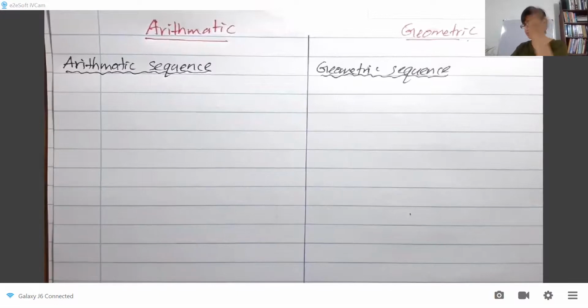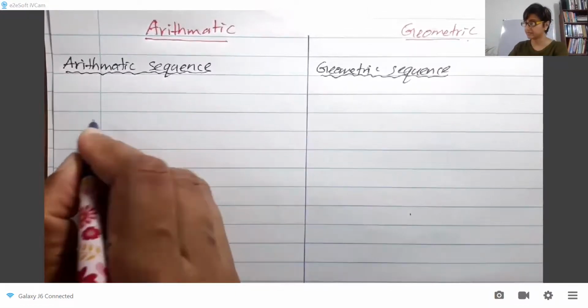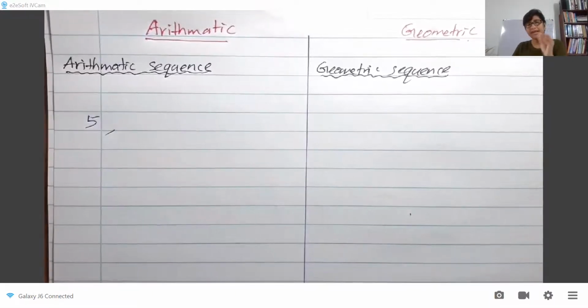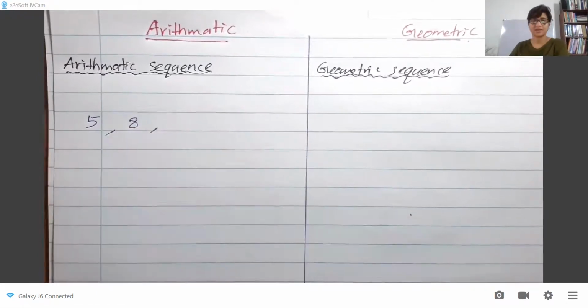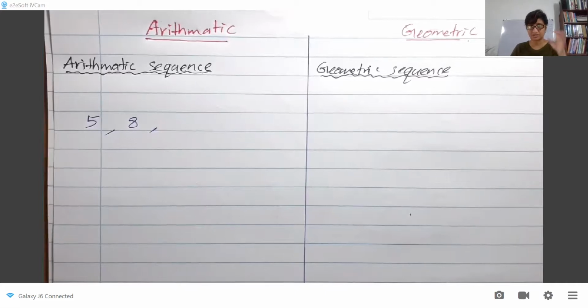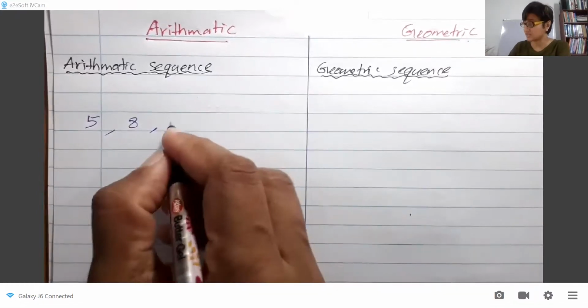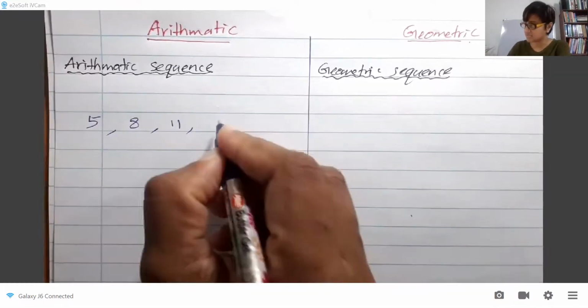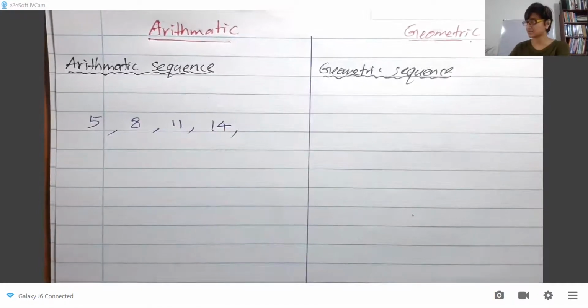So for example, you start with a certain number. Say I start with 5, and I add a fixed number to it. Let's add 3 to it. 5 plus 3, I get the next term, 8. 8 plus 3, I add the same fixed number. So the number that you add each time is fixed. You don't change it. The same amount you add each time to get the terms in your sequence. 8 plus 3, 11. 11 plus 3, 14. So it goes on like that.